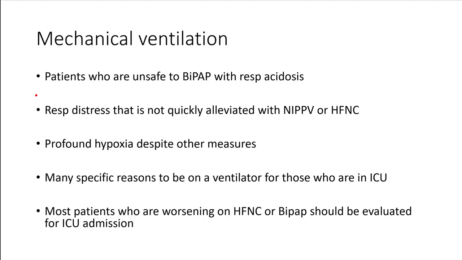Mechanical ventilation is really just not something I want to dig too deep on here. I don't think anyone should be looking at vent settings and crazy things like that at this stage of the game. But just be aware that if somebody has acidosis and they're not safe to BiPAP due to a contraindication, they got to be intubated. Somebody who's in respiratory distress, who isn't immediately getting better with another form of support, probably needs to be intubated. Hypoxia, despite maximizing CPAP, BiPAP, or high flow, intubated. And then a whole host of other reasons you might intubate somebody in the ICU that we won't talk about here.